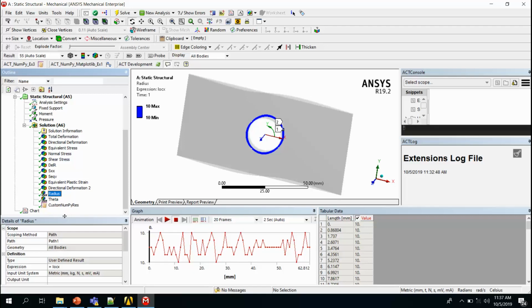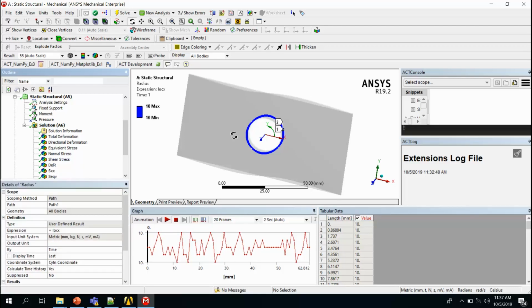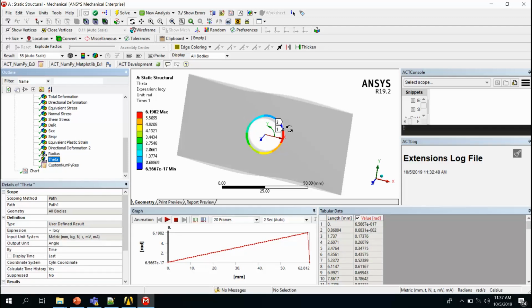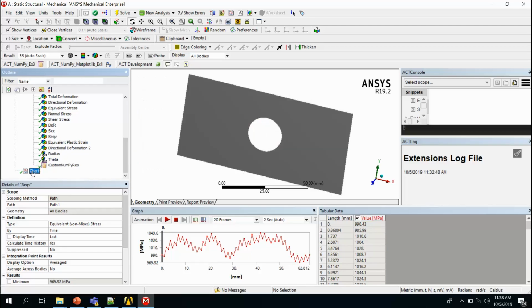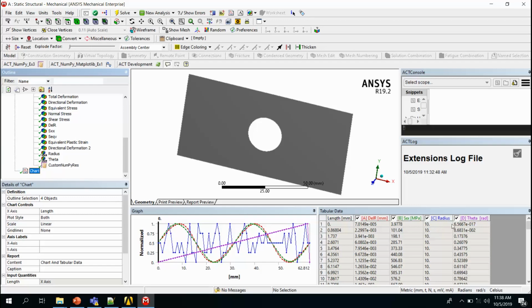Using the user object, the location x in the cylindrical coordinate system gives the radius of the hole, and the location y, the theta, is given in the cylindrical coordinate system. We have this information. Also, say for some reason you want to plot the stress distribution around this theta of the hole, then we could do that. So now I have collected all this data, like radius, change in radius, and stress values, all in this single graph. Now our objective is first to bring all this data into a list.